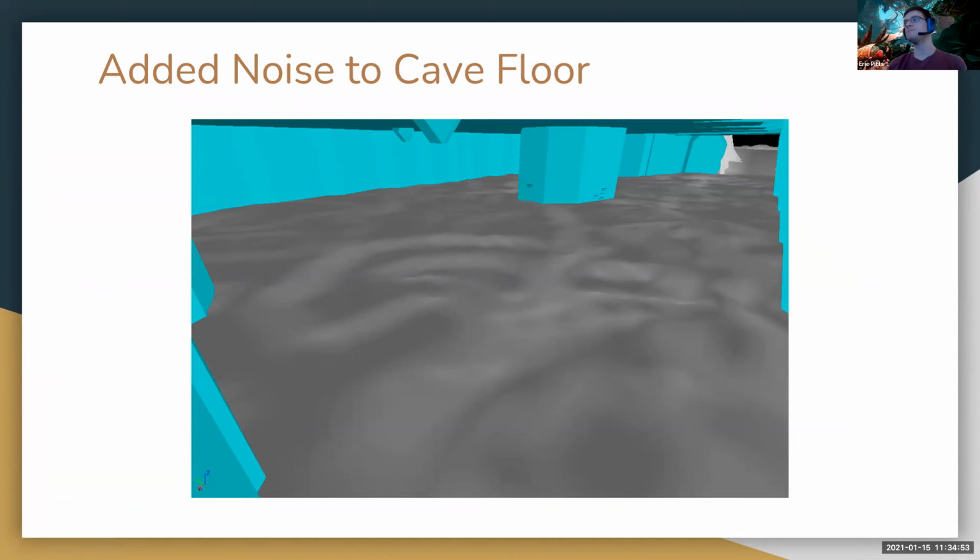Yeah. All right, sweet. So this is the cave floor that I actually went and added noise to. I added noise all throughout the cave floor, but this is just a picture to show you. I hope you can see it pretty well in the picture, but the different colored gray areas on the ground, we painted noise across the ground of the cave, so that it wasn't just a flat terrain. It looks a lot better, and it just looks more natural. And we're gonna go ahead and paint some more rocks and foliage and different stuff like that across the cave as well in upcoming updates.